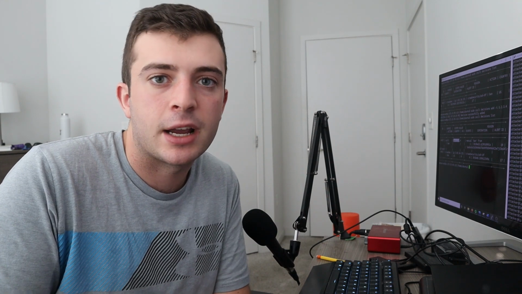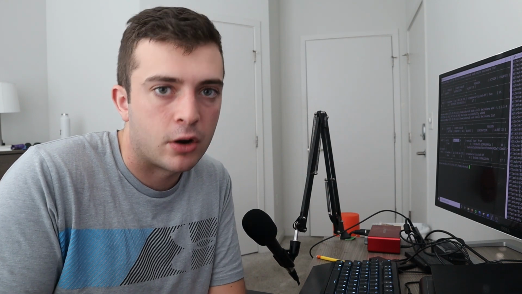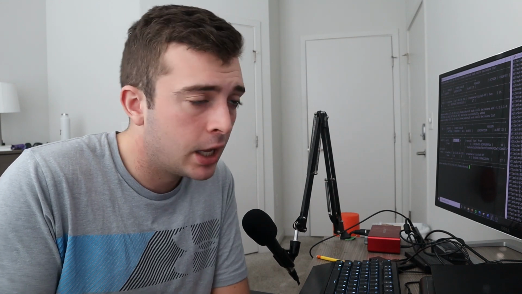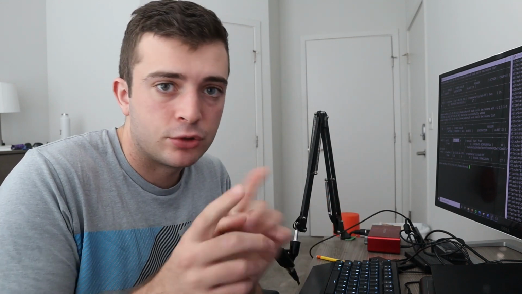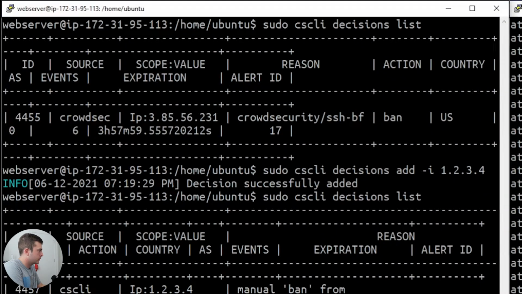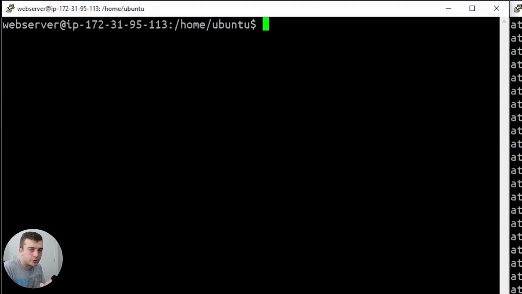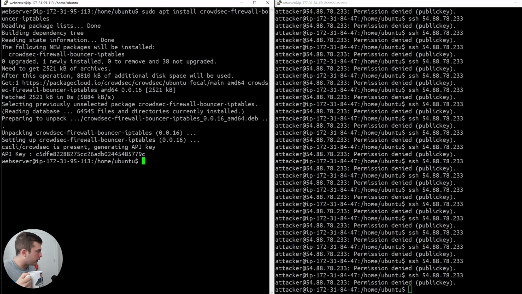So we can manually block a list of IP addresses if we wanted to. Now don't get me wrong, manually adding decisions is great, but that's really tedious and really not going to be scalable. So that's where the need for automation comes in, and this is where the CrowdSec Bouncer can be installed. Let's show what this means. If we install the CrowdSec Bouncer, once again following the website documentation, all right, perfect. The bouncer has now been installed.